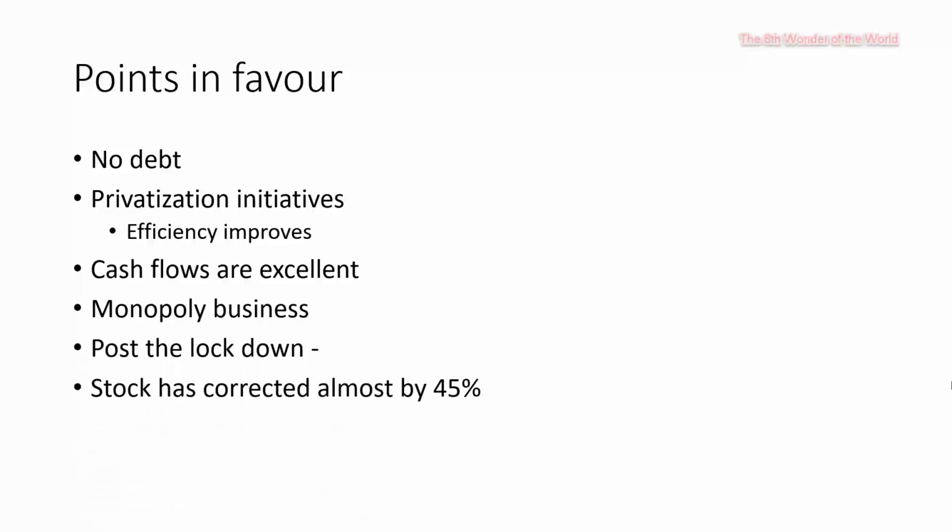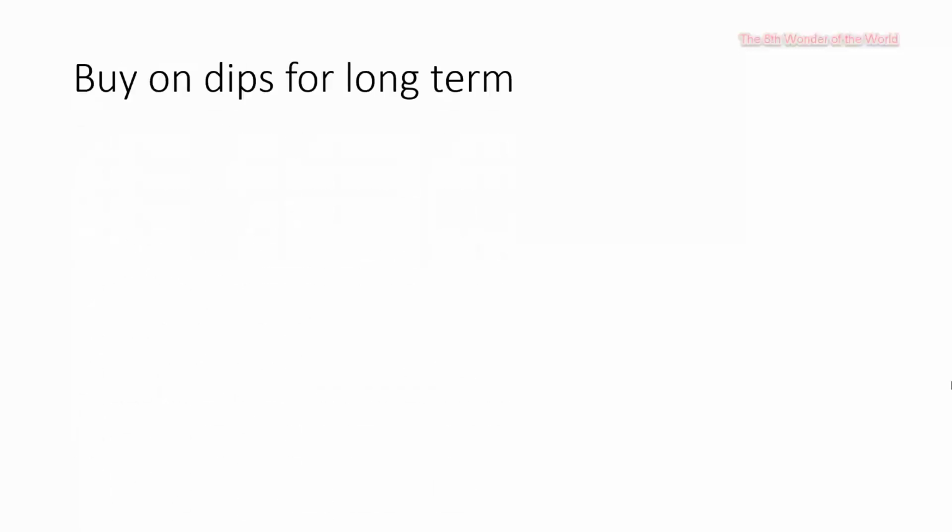The stock has corrected almost by more than 45%. So the valuation is good right now. Sluggish economic activity would affect the company in this quarter. But post the lockdown, the business volumes will pick up. And many corridors, I think 2-3 corridors which were supposed to be operational in 2 years, may be pushed to 2.5 years. This would benefit the company, which will contribute more to the revenue.